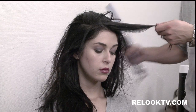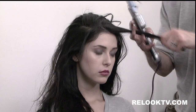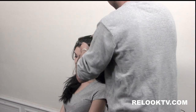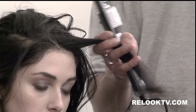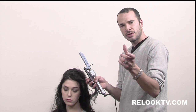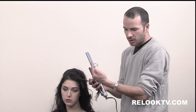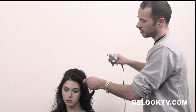Now I'm going to show you another thing. For the front, I was saying at the beginning that you can mix the way that you curl the hair. It means that there are a lot of different combinations to make the curls. The first one was really in a classical way. Now I'm going to show you another technique.